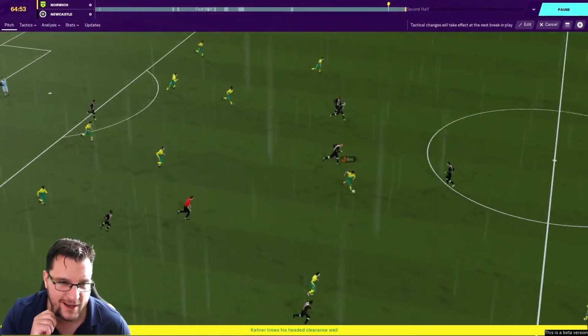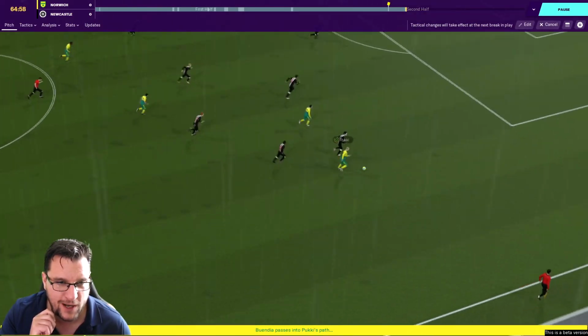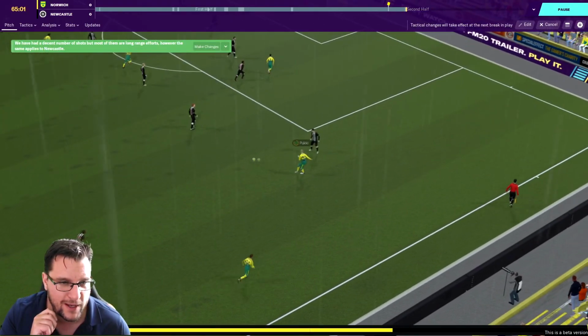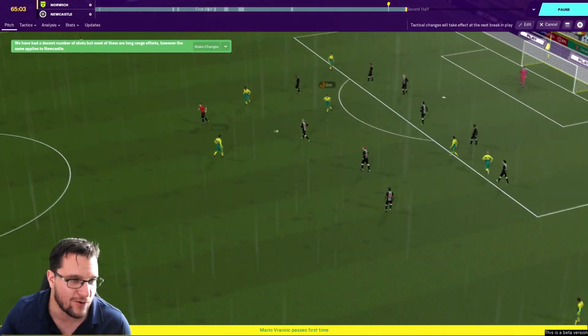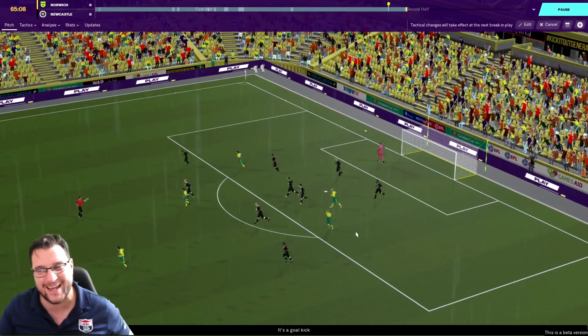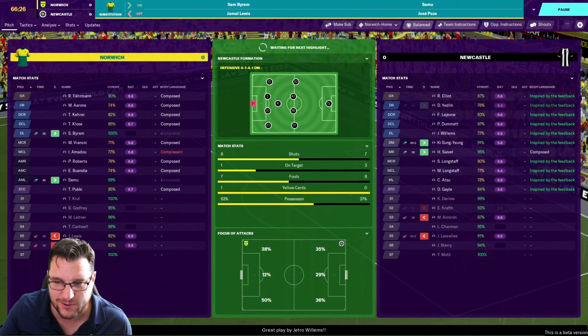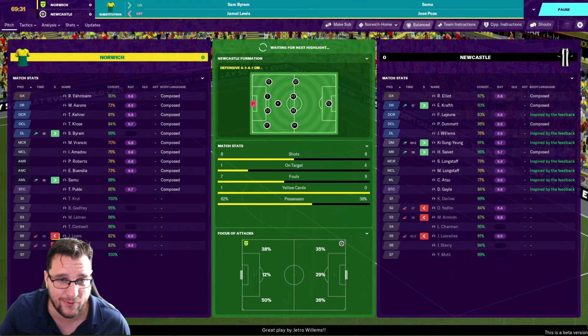Buendia will look to turn, gets away from Matty Longstaff. Here is Buendia, puts it up towards Pukki. He holds it up really well. That's good hold up play from Pukki, looking to get other people involved. Vranić into Buendia. Patrick Roberts! Oh, just past the post again. Tried to get that curling shot off, but it was just past the post.